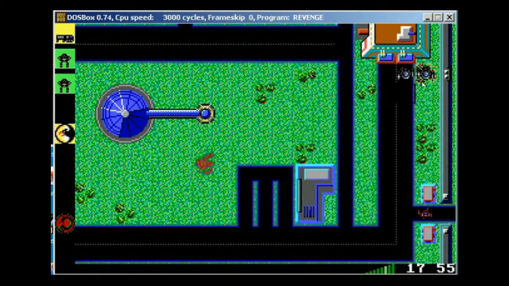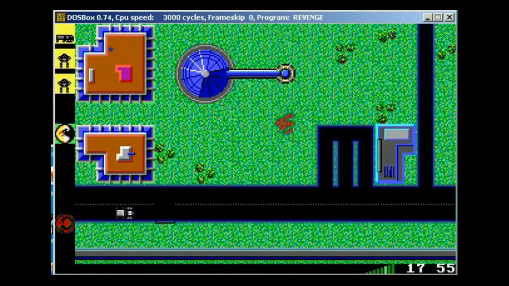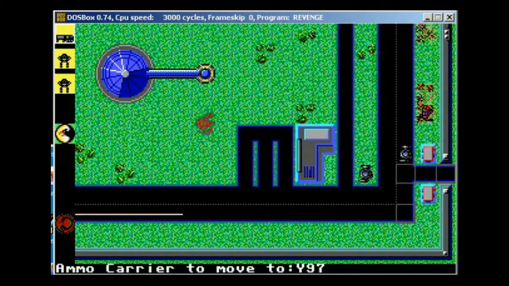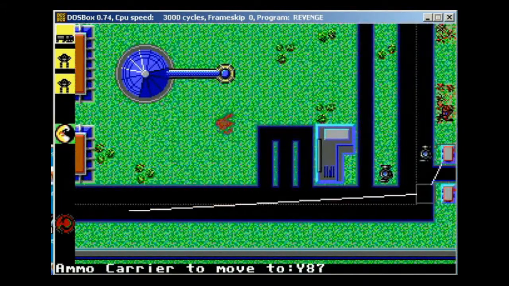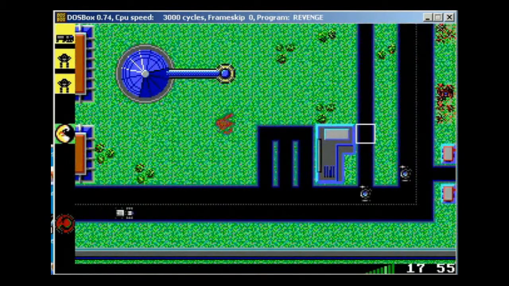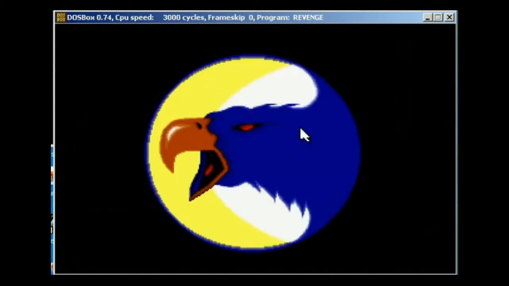Let's see what happens if I change that to fire at will. This one to fire at will. Jason, this is Kurt. Over. Yeah, I know. Yeah, I know you're not able to tangle with him, but the point is, move him over there, up there, that way. He's probably gonna fail, but you know. There. Done. Come on. Yeah, whatever, just go. Yay! Thank God for that.